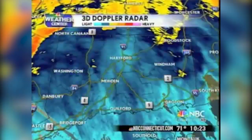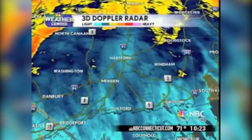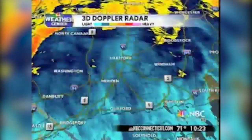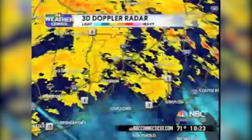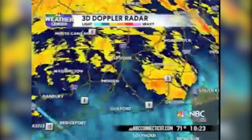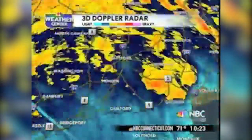Quick update: as we look at the radar screens, the heaviest rain is definitely shifting to the north and west, with very heavy rain in eastern New York and up into Massachusetts. I want to read you a couple of rainfall totals just in from the National Weather Service out of Brookhaven, Long Island. Monroe, Connecticut: 7.4 inches of rain from a trained spotter. At Danbury Airport as of 9 a.m.: 6.34 inches of rain. At Bridgeport Sikorsky Airport: 3.25 inches.